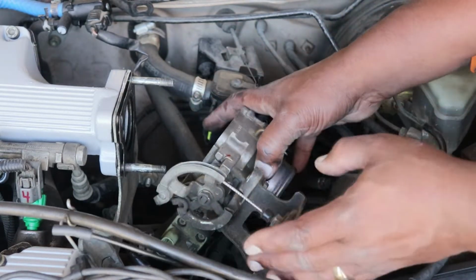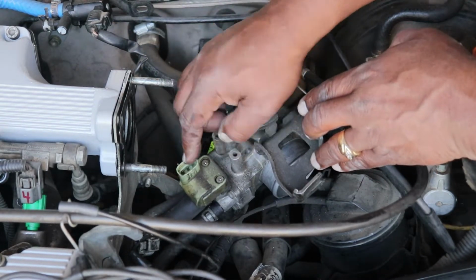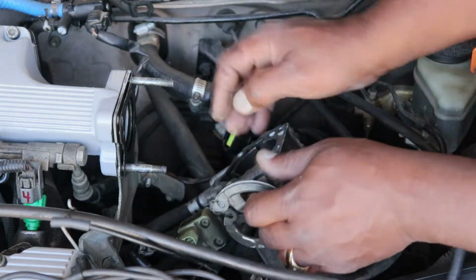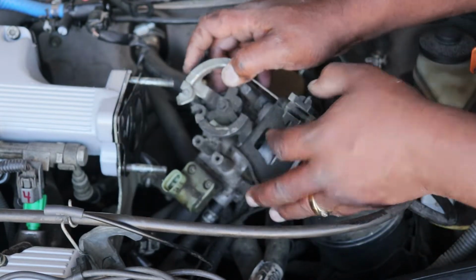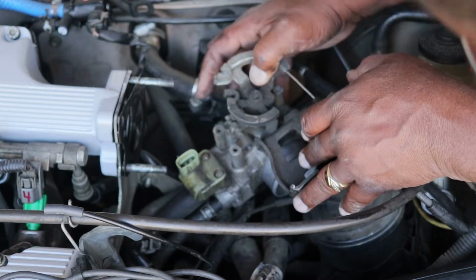So now that we got the throttle body off, you can see underneath is the idle air control valve. It's held on by 4 screws, and you have to take off the 2 coolant hoses, one on each side, here and here, and then there's the air supply hose right here in the middle. Once you take those loose, we can flip it over and take off the valve itself.